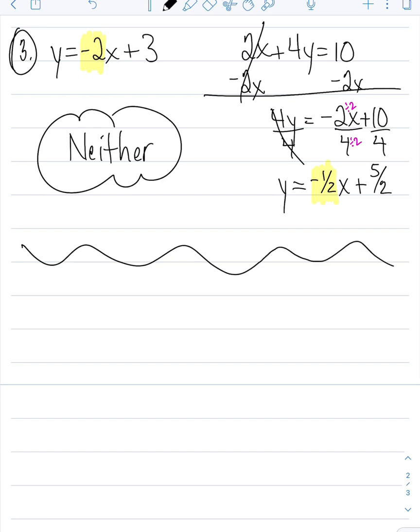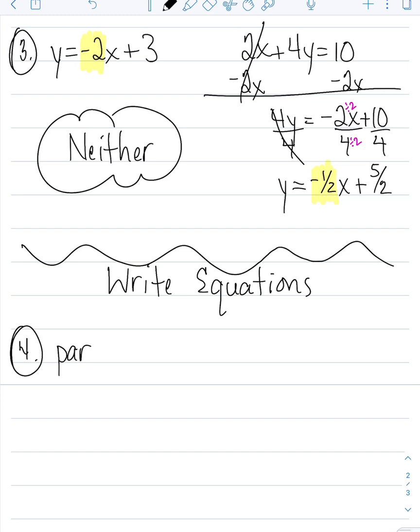Now let's take a look at how to actually go the other way and write these equations. We're going to use everything that we know about writing equations. So for the next example, we're going to write a line, and I'm going to simplify this, that is parallel to this equation, and it goes through this point, 4, 7. So one more time, parallel to the equation y equals 3x plus 6, and it goes through the point 4, 7.